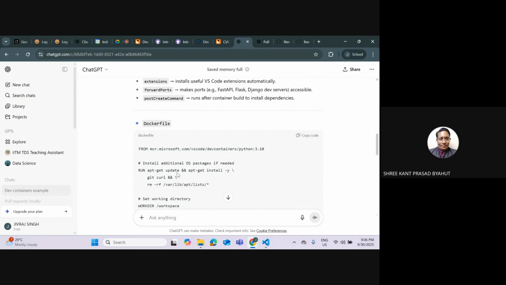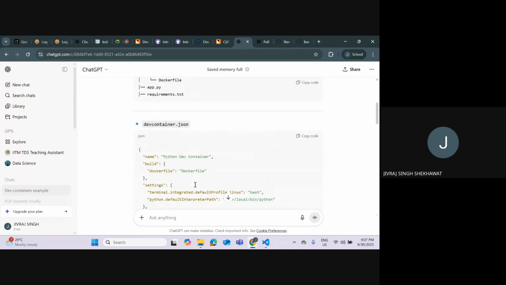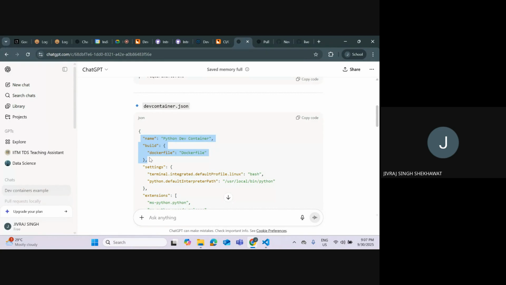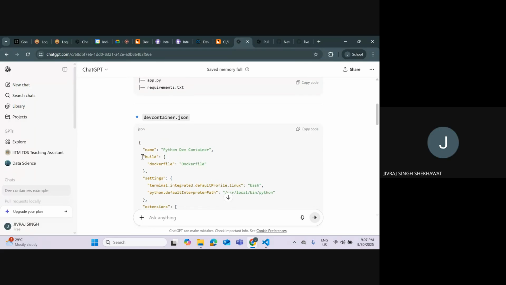Okay, fine. And now you can configure it in a more robust sense. You can use a lot of different things like git, curl, all those things you can install. And when you put a build, there will be one key build, and that has a Dockerfile, and then probably this is passed to your Dockerfile. Build, what is build, is it a version only? No. Build is an object, and that object will have build commands, I mean, what you need to build that image.